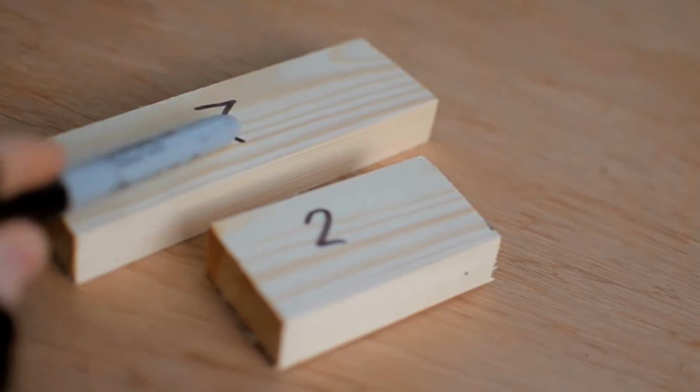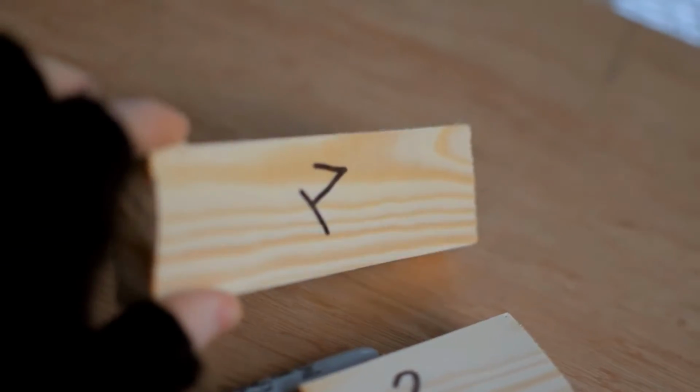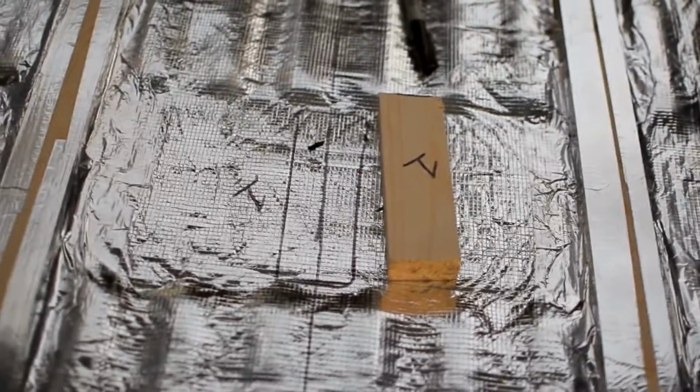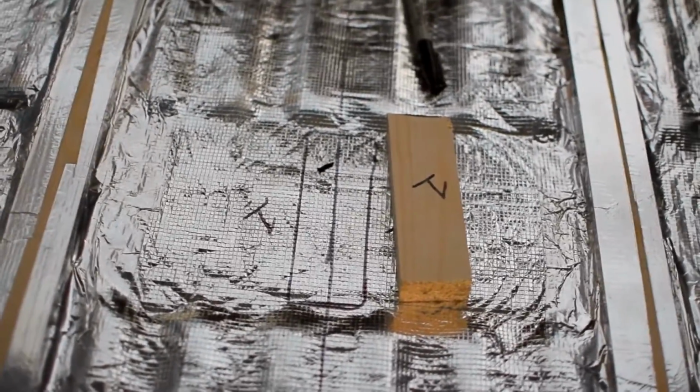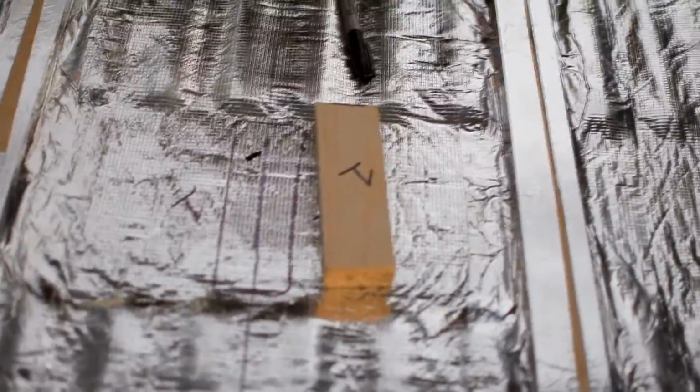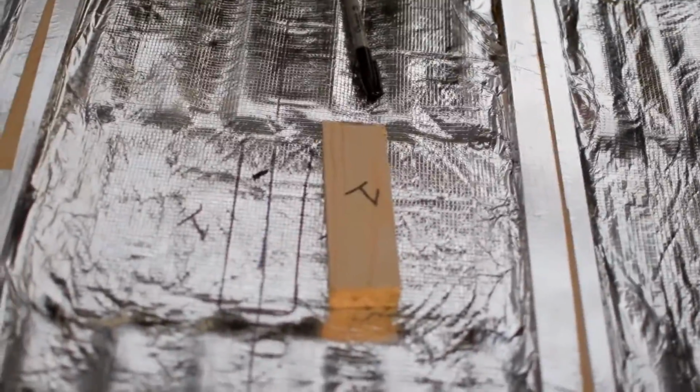Right, so what I've done is cut out these sort of bespoke size battens, which are the same depth as the ones we've used in the floor. That's my batten there, and to the left of it you can see I've traced around the shape of it. So what I'm going to do now is take the blade, cut that out and sink the batten into there so that it is the same height as the ones either side of it, so the floor in theory will be level and perfect.